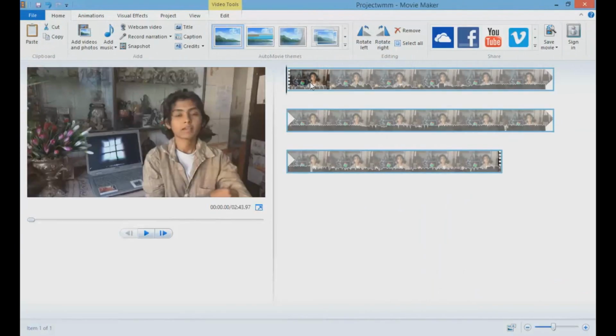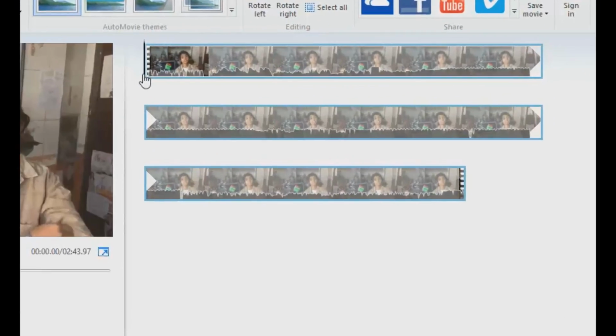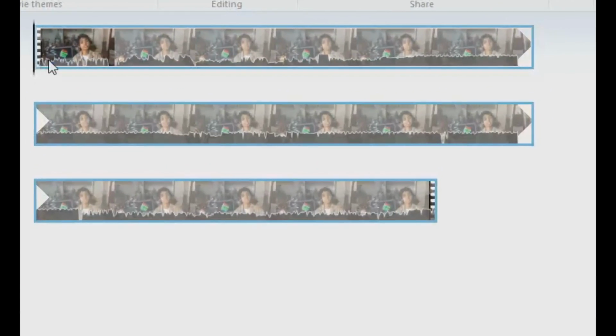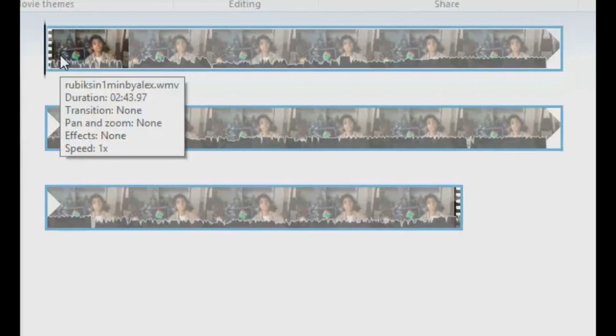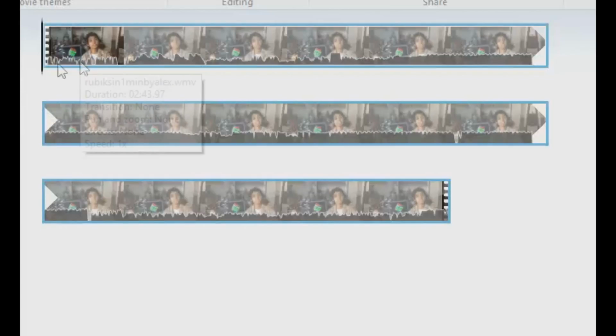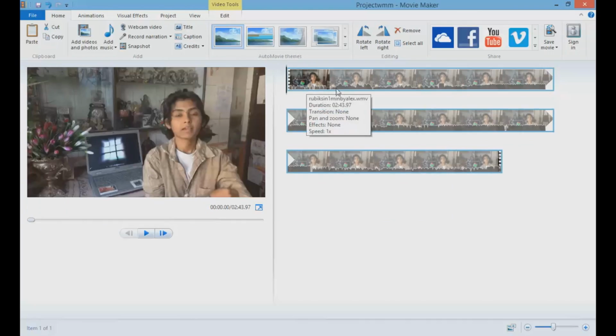So your video clip is imported right now. There are three things I want you to notice right now. The first one is this black vertical bar, which will move along on the exact same point where your video is being played. The second thing are these little waves right here. These are the audio waves of the video and not a music track because we haven't imported any music track. Whatever it is of the video, okay? The third thing I will tell you after we edit our video.